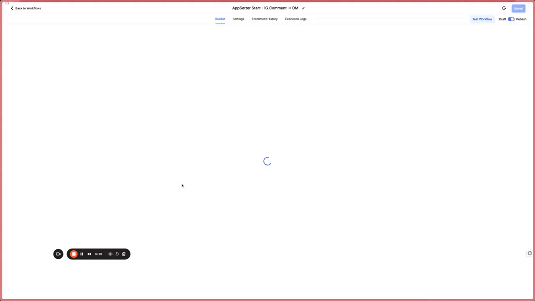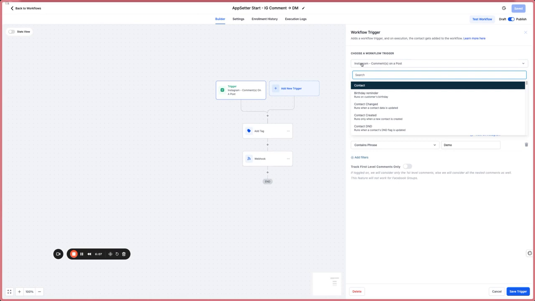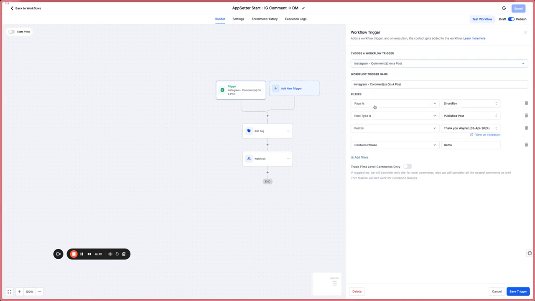So this workflow is very similar. The only difference is in the trigger. We are using Instagram comments on post. Then we select our page. We select the post type, whether it's a public post or an ad. Select the post.